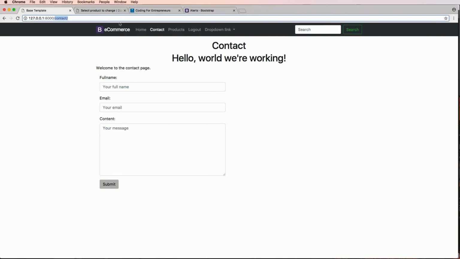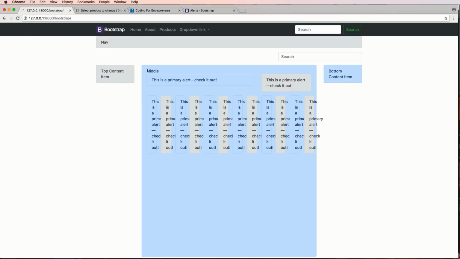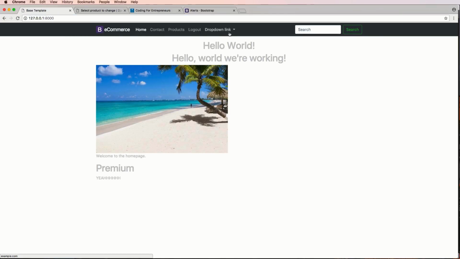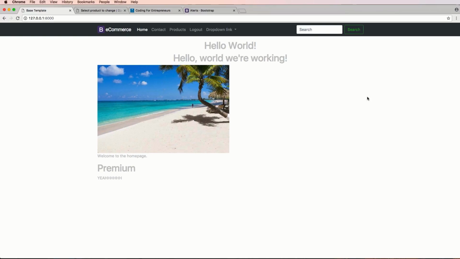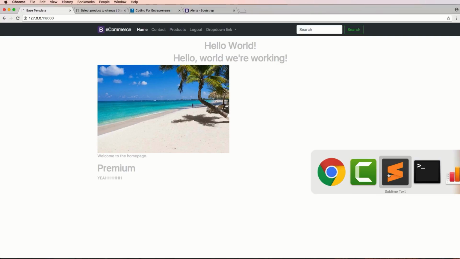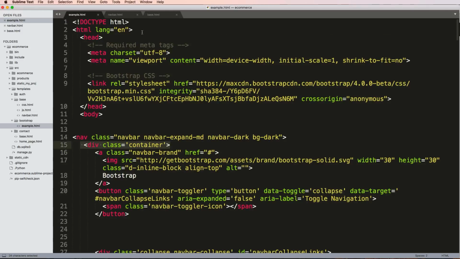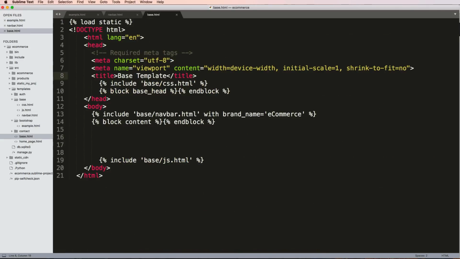So when we were doing our Bootstrap example, we kind of already laid out some of the navigation, right? So I put a sidebar here. I put this middle content here. I may or may not want to do that on my homepage, so I'm just not going to do it yet. This is much more about making sure that our navbar functions with the rest of our project. That's really the only integration we have to do because we've already integrated it into Django really simply with setting up that same sort of base template that they have on their site with our base template, right? And then separate out the CSS and then just making sure our navbar is done correctly.